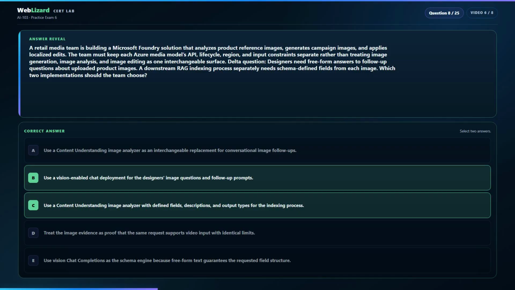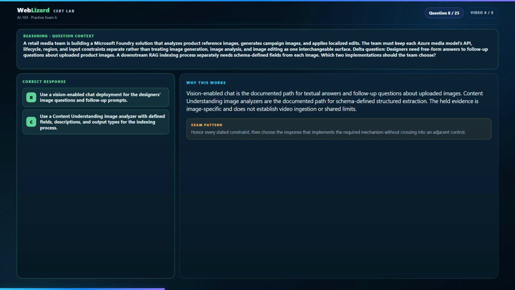Correct response. B. Use a Vision-enabled chat deployment for the designer's image questions and follow-up prompts. C. Use a Content Understanding image analyzer with defined fields, descriptions, and output types for the indexing process. Why this works. Vision-enabled chat is the documented path for textual answers and follow-up questions about uploaded images.